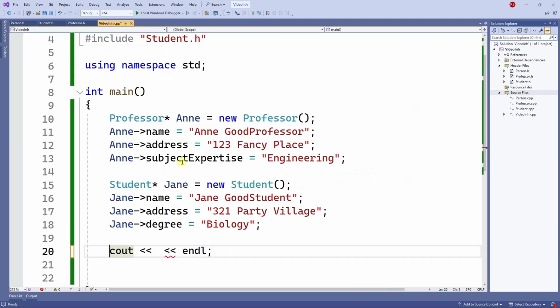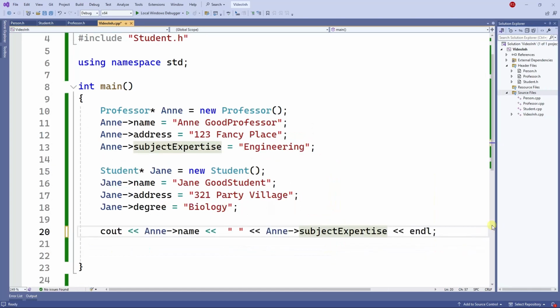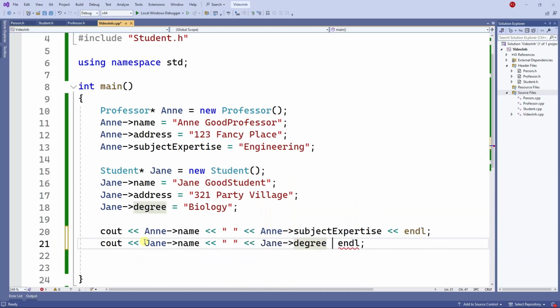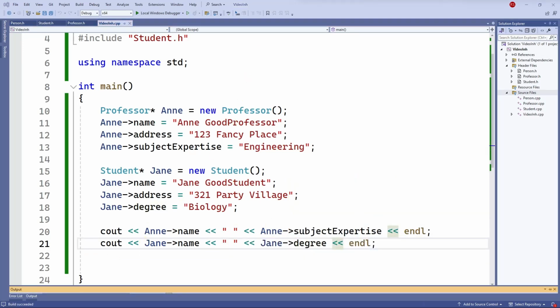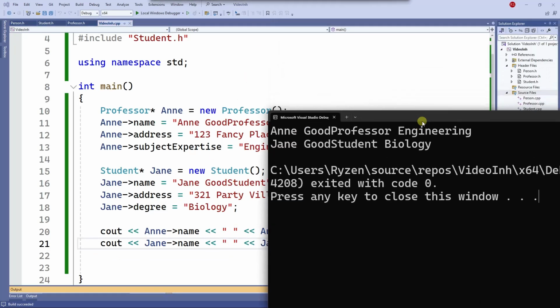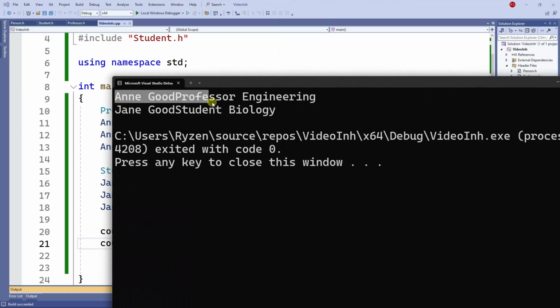I'm just going to display some of this data right here. And I'm going to run this program just to make sure everything is working. And here I have the name and the area of expertise, and then the name of the students and the degree. All right, okay, good.